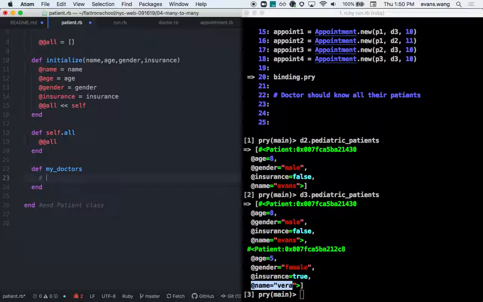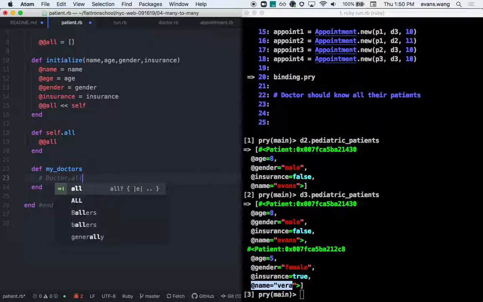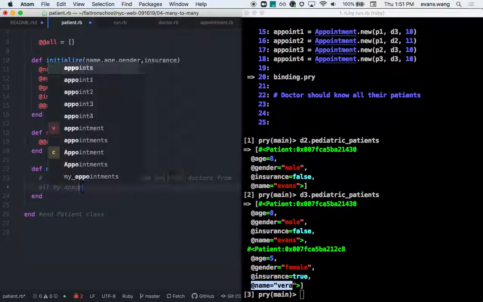All right. So what do we need to do here? Should I just go through all the doctors? That's the goal, right? The goal is I need to see all the doctors that I'm seeing, but ultimately, should I be going through the doctors directly? Right, because the patient only knows the doctor through the appointment. So I have to go through the appointments. So look at all my appointments, then pull, right? This is just kind of like the English. Then pull the doctors from all my appointments.